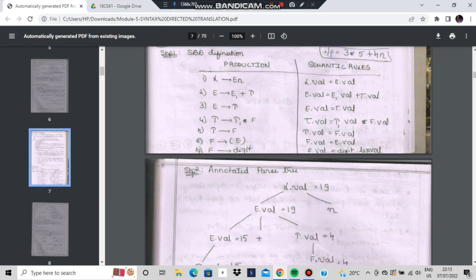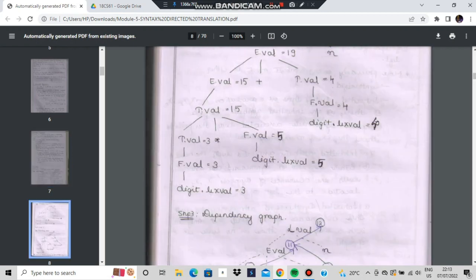So what will happen? You will reach T. T goes to T1 star F. Three things. It has three childs, right? So you'll write three childs. T goes to T1 star F. Repeating again. Start from here. 3 and 5 were the things. You need the multiplication sign here. Digit F T. Stop here. Then digit F. Don't go to T. Just stop here, because T into F is defined. Put a into sign here. All these three belong to the T parent node, and that will be 3 into 5, 15.